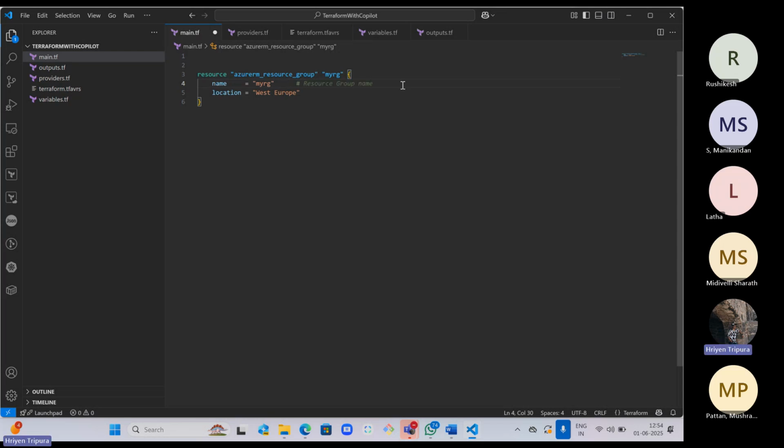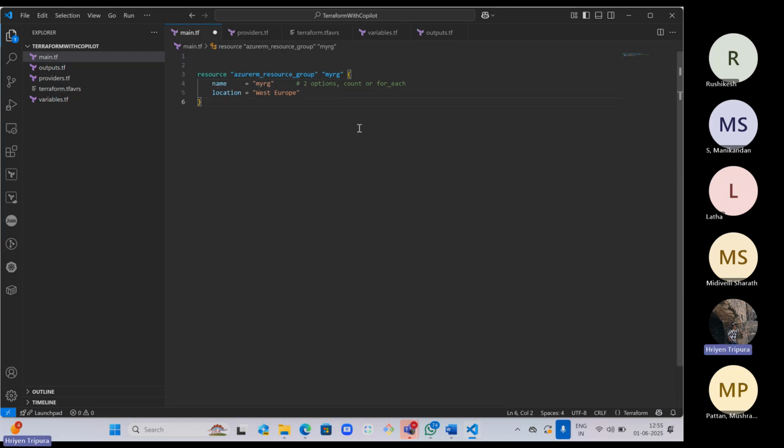Two options we have to create multiple resource groups. As we all know, right? One using count, or for_each.